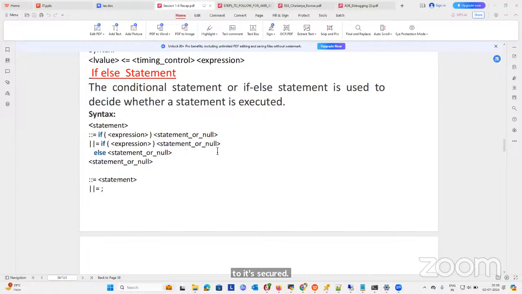If the expression is true, it will execute the next set of statements. If it is false, it will go to the else block, and it will execute the else block statements, else it will go to the end of the if else statements.